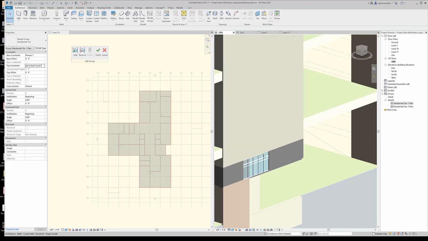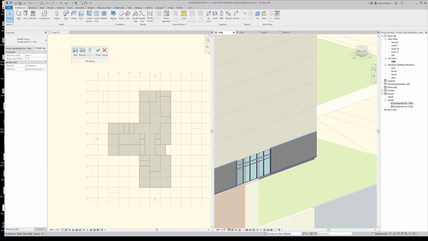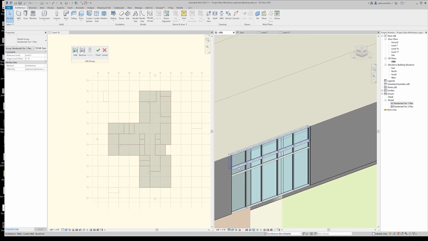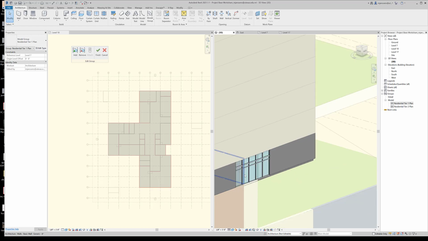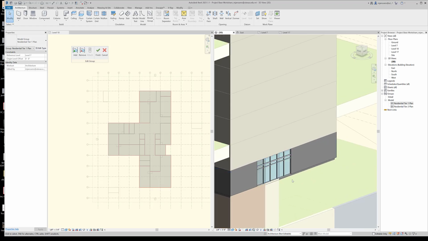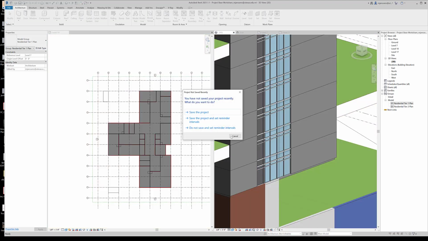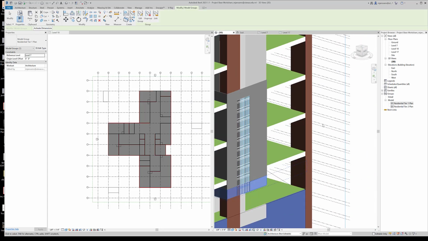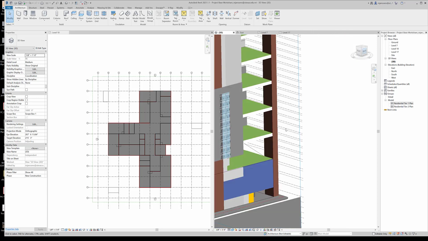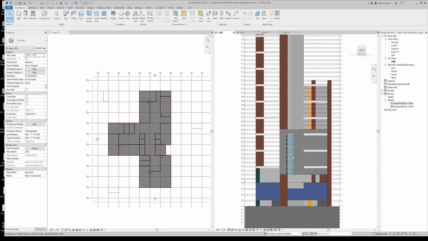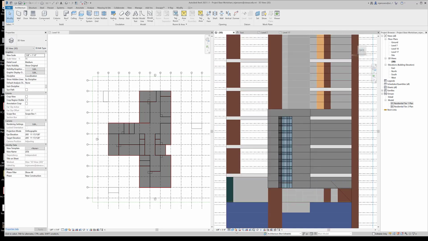And it's not perfect because you would see structure maybe right here, so you'll probably have to adjust that in the end, but it's much easier to adjust one group than it is all of them. So here you can see that these will associate. So there you go. Look, I already have a curtain wall being created because these are part of a group, and that is an introduction to groups for you.